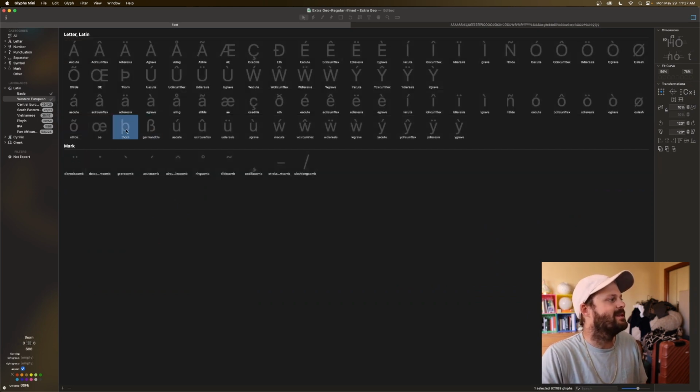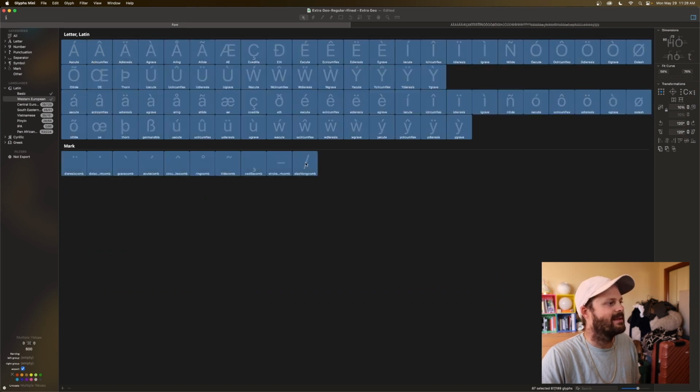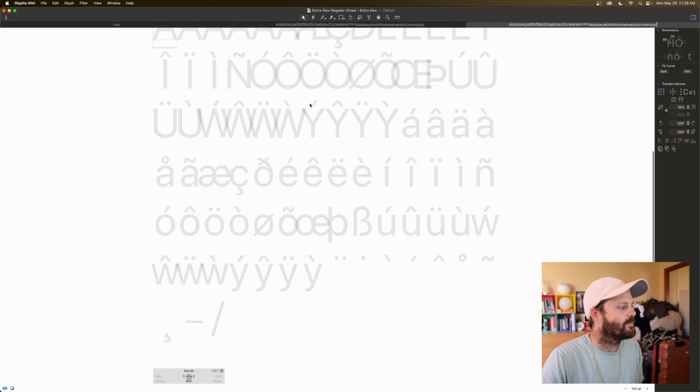Now you can see here that we do have some characters that aren't just diacritic marks, letters with accents. We have the OE, we have the thorn, what have you. Again, I'm not going to cover how to draw these. I'm going to focus more on these accent marks. Now with that, let's just open everything, select it all, command down arrow.